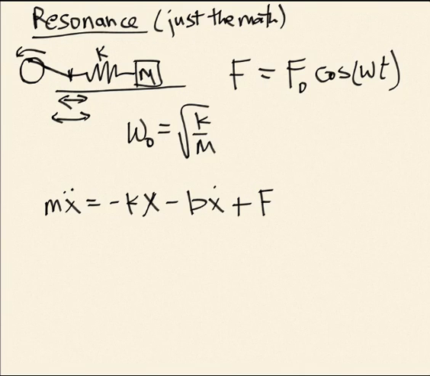Now, it turns out that the mathematics of this is more complicated than I'm going to spend time explaining. It turns out that it depends on how you turn on the force. What we're going to do here is consider this force F equals F naught cosine omega t. And we'll assume that it's been on forever.